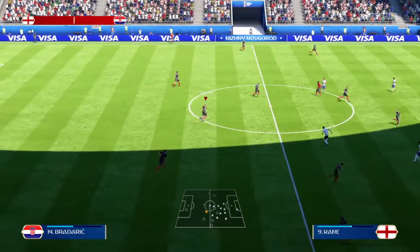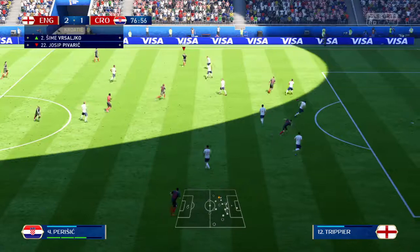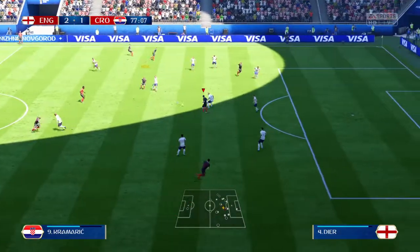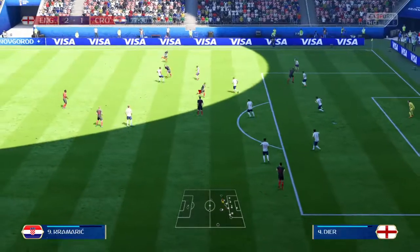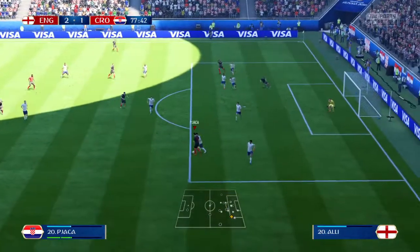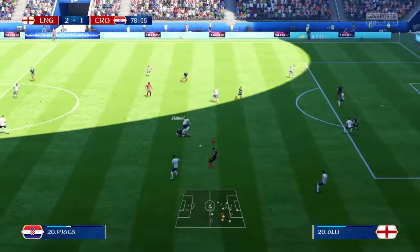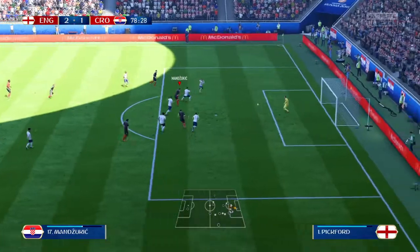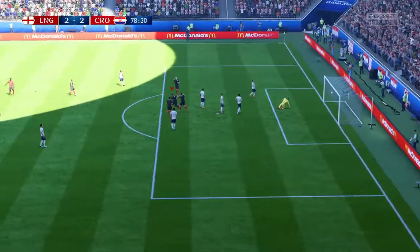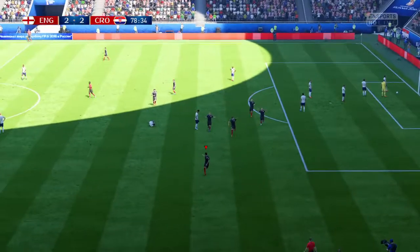Piazza moving the opposition around with their play, these two players into the attacking third. Kramaric. Perisic. Kramaric. He went in well. Here's Dyer. That's a good challenge. Now the shot. Mandzukic. And score. Well, this is end-to-end stuff, isn't it? I hope we're in for a bit more of the same.